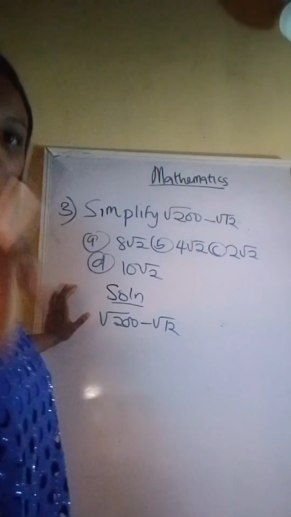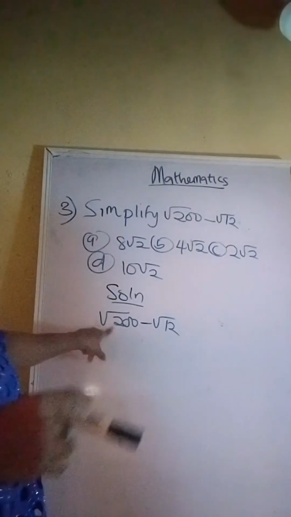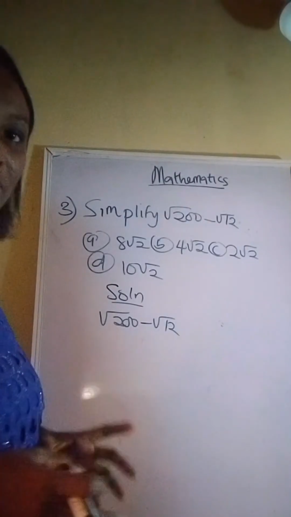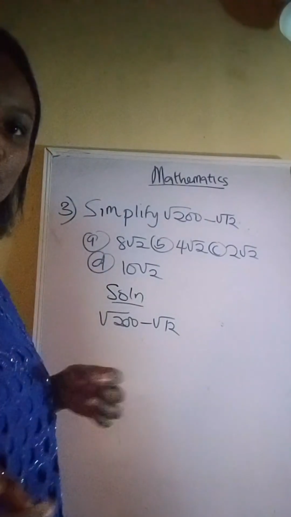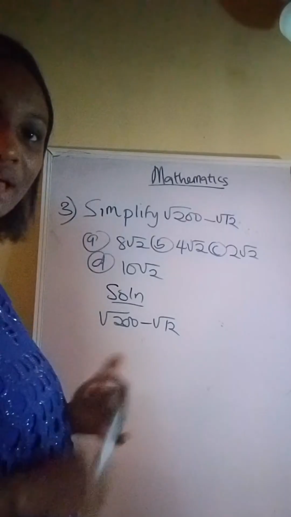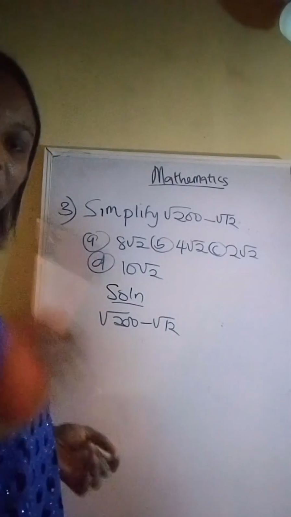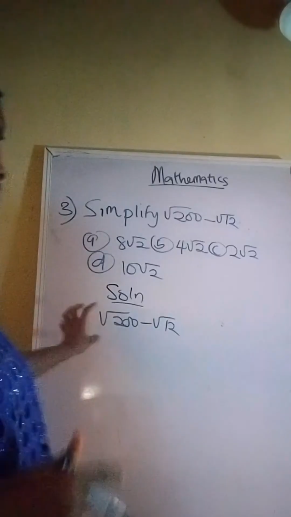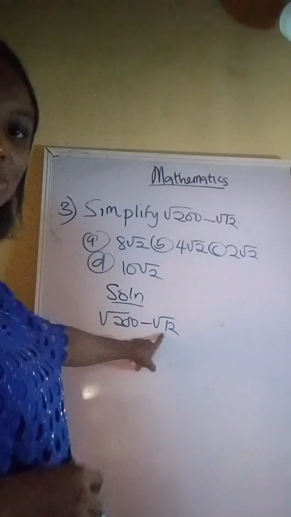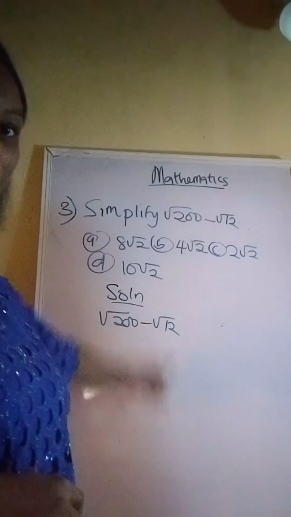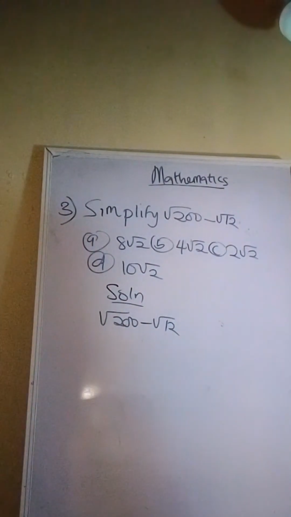So those are the numbers. One of them has to be a perfect square that when you multiply together, you get 200. So that's obviously 100 times 2. 100 is a perfect square. You can get its square root, though you can't get the square root of 2. But as I said earlier, at least one of them will have to be a perfect square. So now this also, if I want to get this now, one of them will have to be a perfect square.